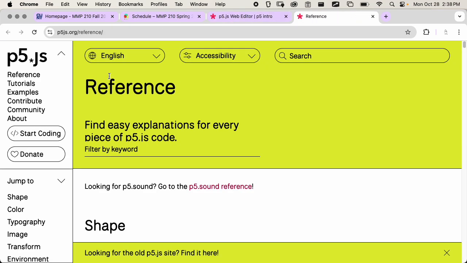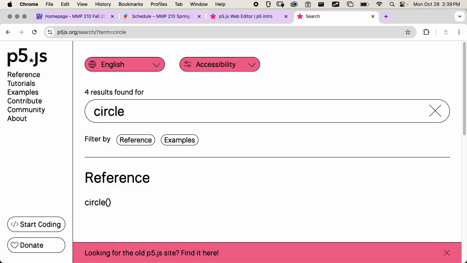There's also a reference page. So this takes us to the P5 website, which shows us all the different things that we can use in P5. So we'll probably look at this more. But for example, if I wanted to draw a circle, I could type in circle here, and it'll show me in the reference, okay, there's a thing called the circle.